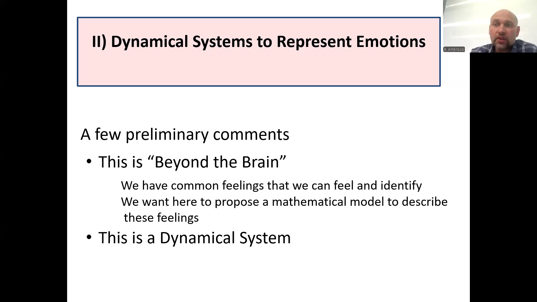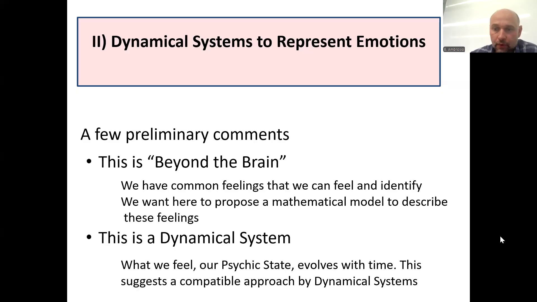And what we want to propose is the dynamical system, because we live our life and we say that our state will depend on time, and we will describe our state as a dynamical system. And so this state, we call it the psychic state. You can make a dynamical system of everything. This is a powerful tool to describe processes that evolve. And in this case, we say that we have emotions, we have feelings, and they evolve with time. So we say that we can describe it as a dynamical system.